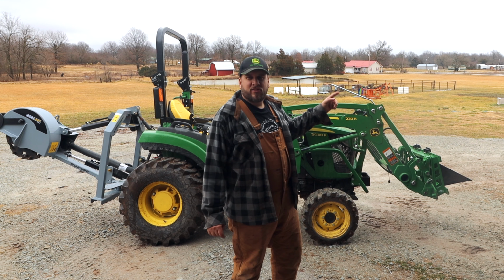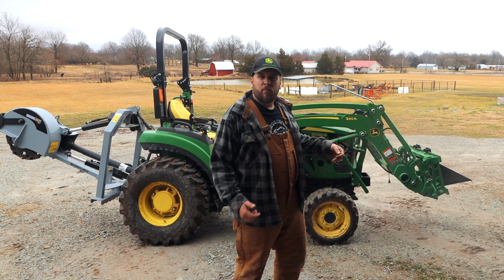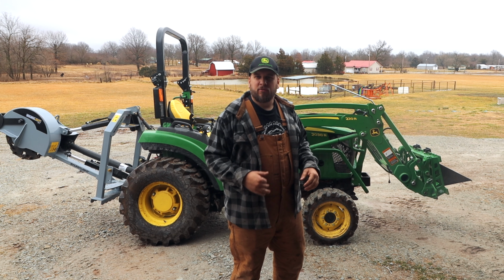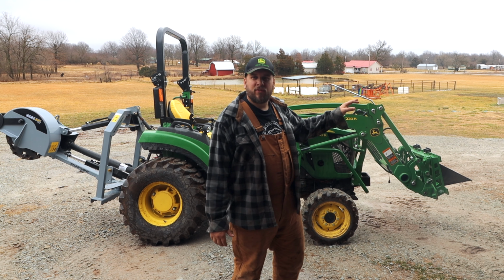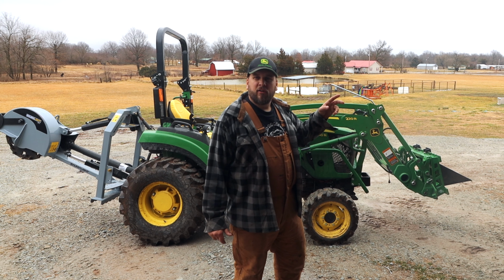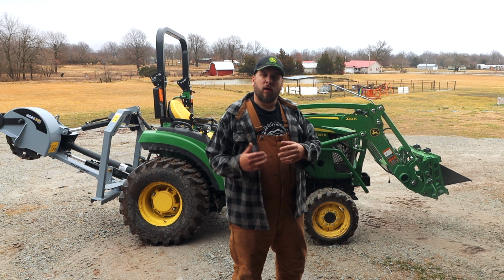So right now I have the Artillion pallet fork frame on, and I've got the front hoe bucket on it. On my last stump grinding video, I had a bunch of rocks I needed to dig out in and around the stump, and that front hoe bucket's fantastic for that. But today I've got three different tasks that will require me to use the Artillion frame in three different configurations to move my wood yard up here.